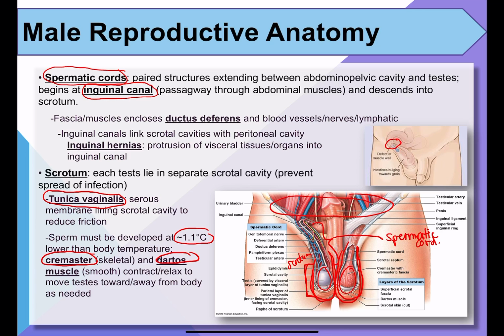Now, when the temperature around the groin area gets too warm for the testicles, the scrotum will distend and allow the testes to be situated farther away from the body to cool down. And when the temperature gets too cold for the testes, the scrotum will contract and they will be closer to the body to keep the warmth around themselves. So that's why these two muscles function critically for keeping the temperature inside the testicles always at homeostasis, which is, of course, our common theme throughout the entire A&P 2.